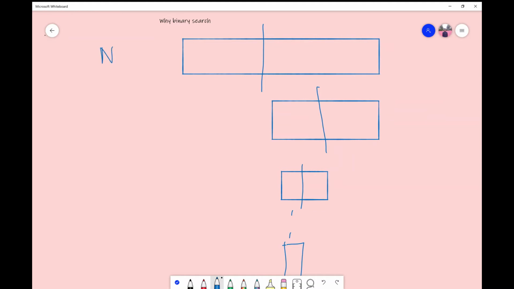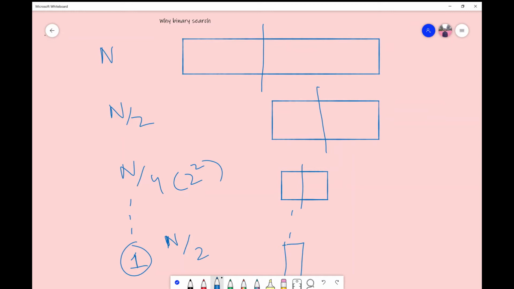Now, at every layer, the number of elements decreases. So n by 2, n by 4, and so on, and then we find an array which has only one element, right? So we can see that this can be represented as n by 2, n by 2 squared, and at the end, n by 2 raised to the power of some number of levels.